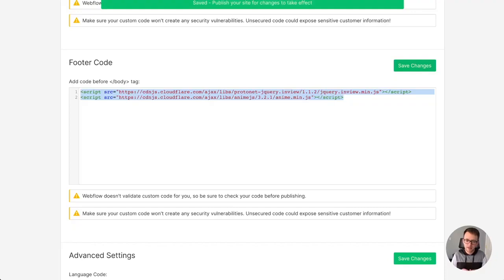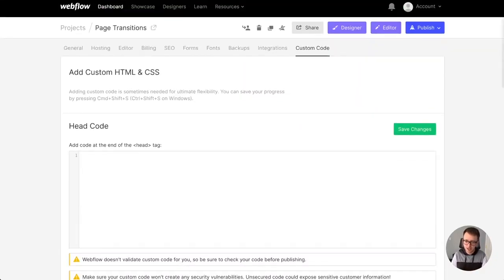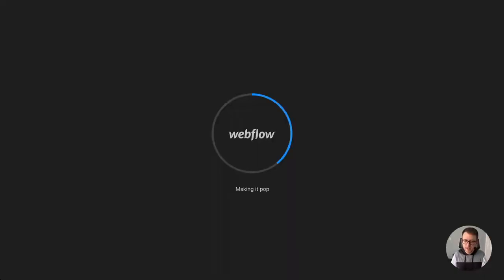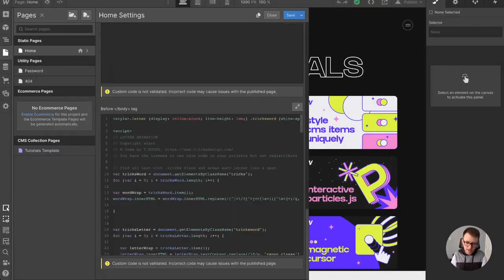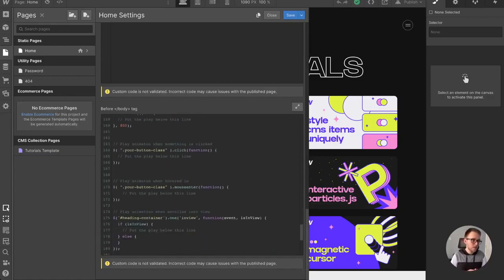I don't have to worry about keeping that imported on each page individually. So if we go back to the designer, now that the library is imported, we can use this JavaScript in whatever pages we want. We can copy this script and put it in whatever order we want. So that's a little bit about how to use these JavaScript libraries, how to keep things organized in the right order in your projects, and even with comments.